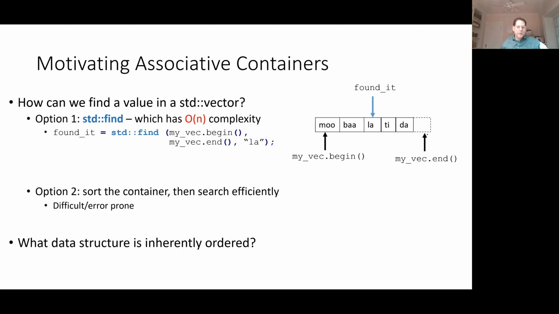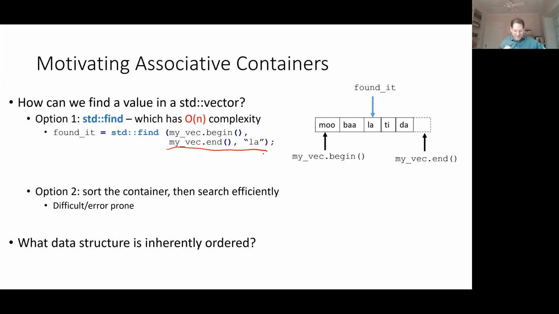So instead, if we need to do a lot of accesses like this, if our code is doing this very often, then basically vector is not a good choice. We've chosen a container where our fundamental operation of finding things by what we've stored, not by index, but by what we've stored, is not efficient. So what data structure should we use instead? It's inherently ordered. You studied it in 244. What should we use? Type it in the chat if you know it.